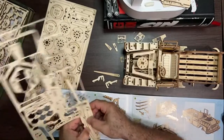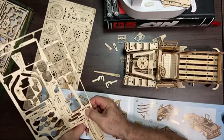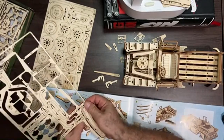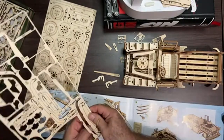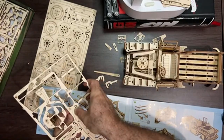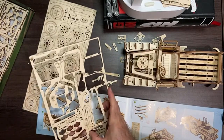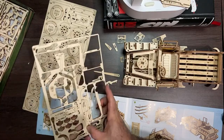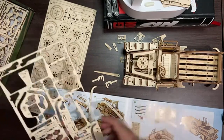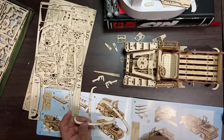Long skinny pieces. These are the type that I want to break. Feels like it's out, but it's not somehow. I'm just trying to get this bumper. They're all long skinny pieces in the bumper. That's just how a bumper works. And then I'm supposed to use these pieces, basically.